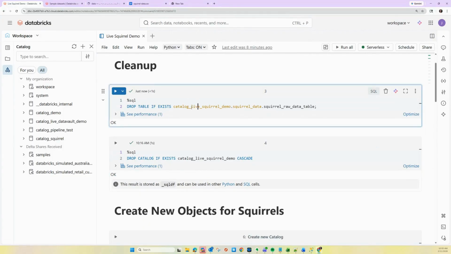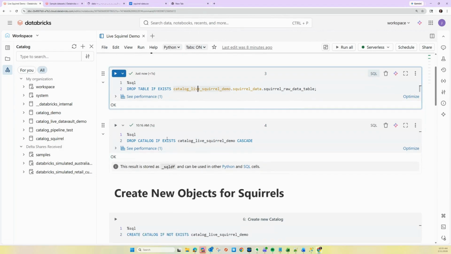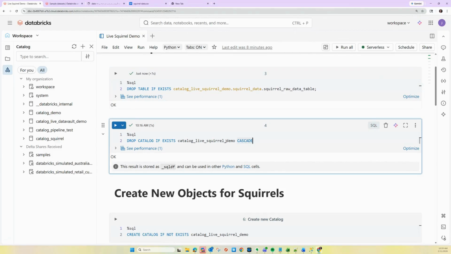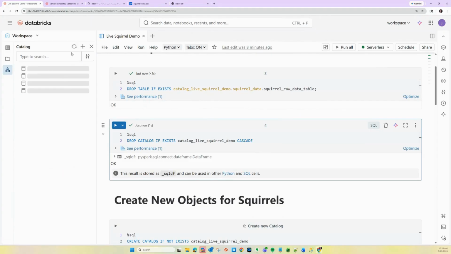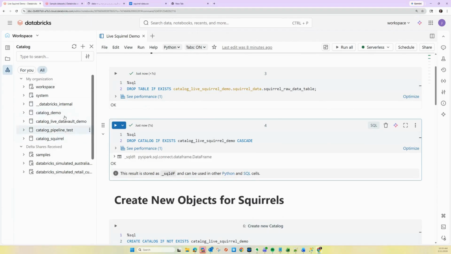We actually don't need to run this cell, I believe, because if you drop the catalog with the cascade option on it, it will drop objects underneath the catalog first and then drop the catalog itself. But we'll just run both of those to make sure we start with a clean workspace over here. These are other attempts for other demos, so we'll just ignore those for now.